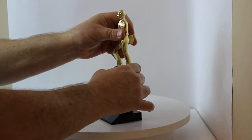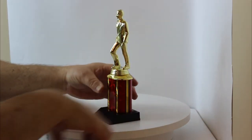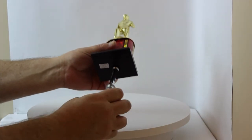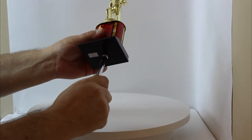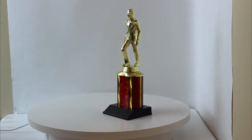Then we'll align the parts, center them up the way that we like, get it all adjusted just the way we like. And then we'll use the nut driver to do the final tightening. Not too tight, just enough so that the parts don't move.